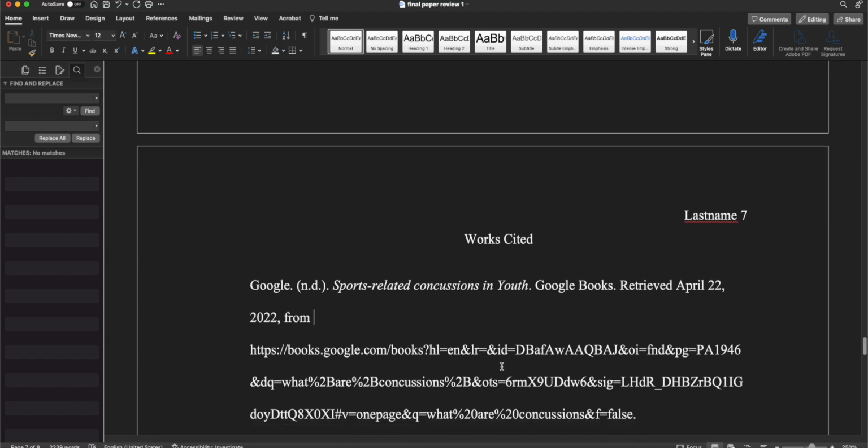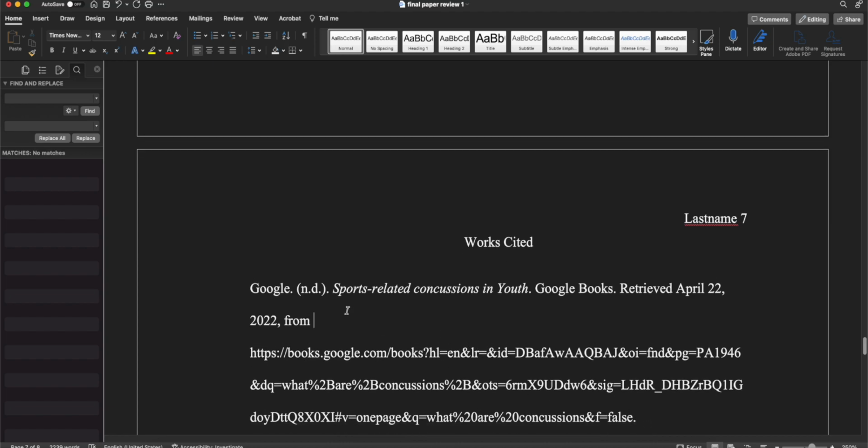Okay, so if we are citing something on Google that we got from Google Books, Google Books is a host. It's not even the original publisher of this book. It just hosts books, right? And so we can cite it as the mechanism by which we got it, but we would want to cite the author and the actual book itself, which we can do even by looking at the ISBN.